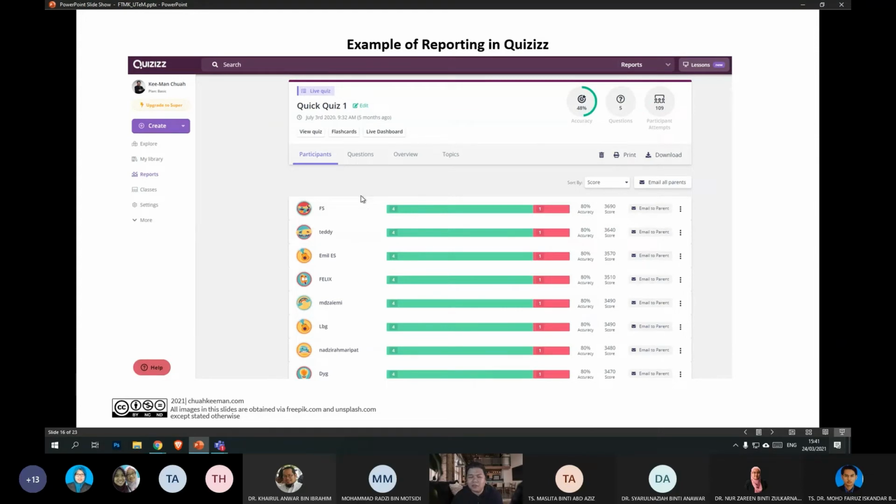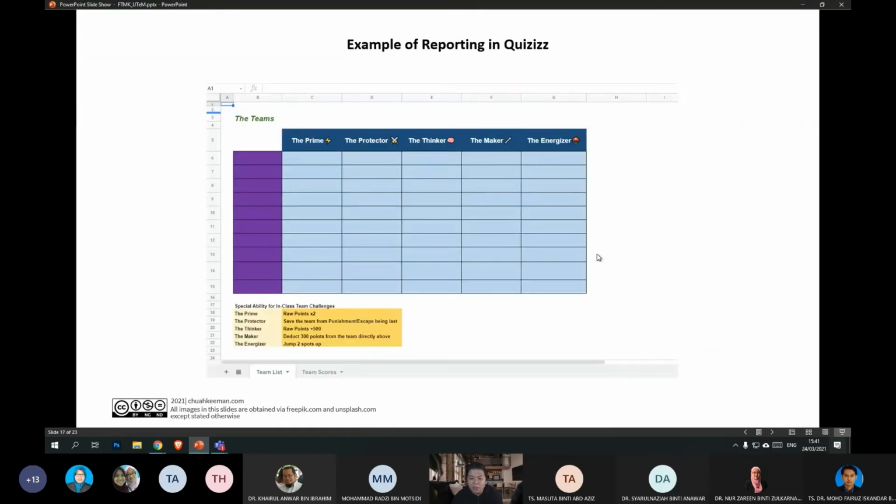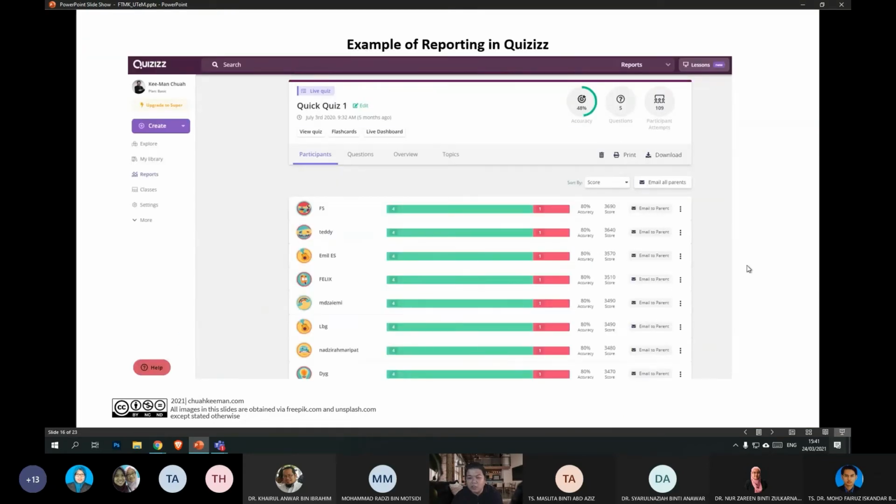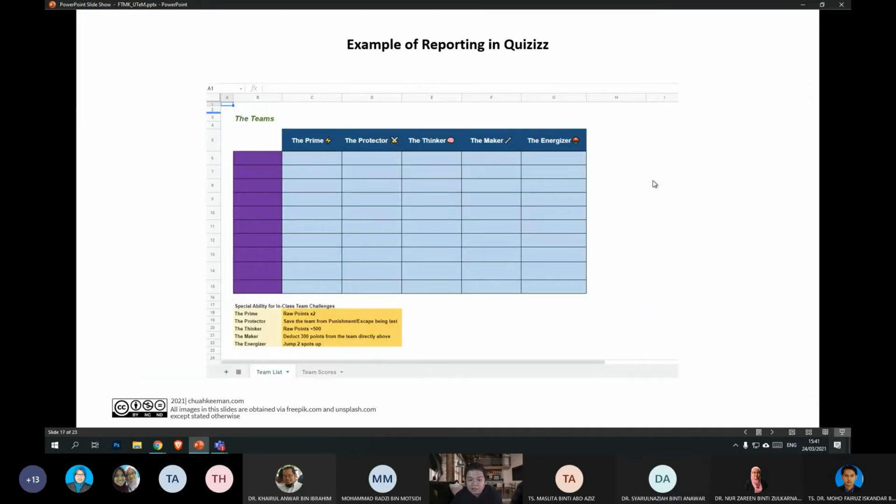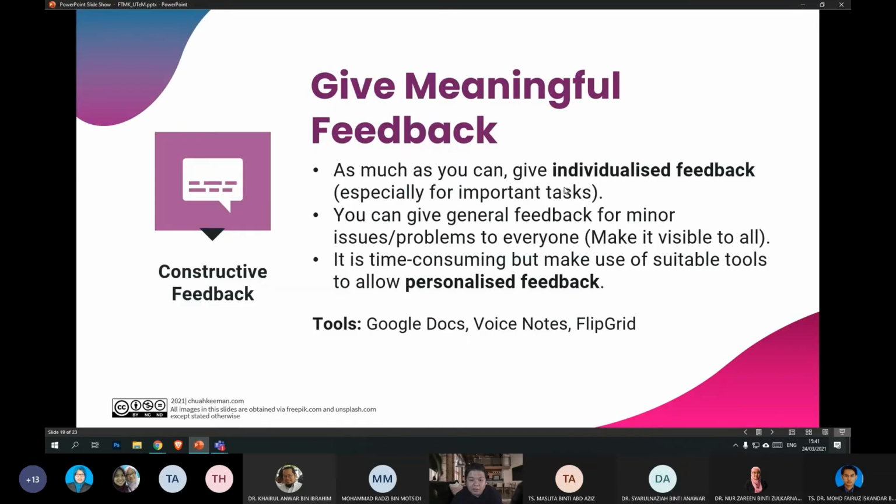So things like that. So from there you get to see the reporting, you will see which question is problematic. Like this one, I get to see which question yang paling susah and all that, things like that lah. So using this kind of tool is just to help you to visualize, kan. Kalau kita hanya agak-agak, kita tak dapat the record of what's happening behind. So it's always good to have this kind of record, right? This is dah kita tadi.